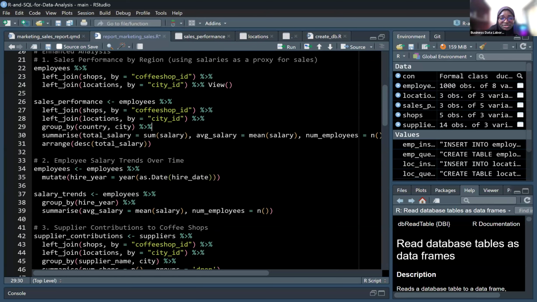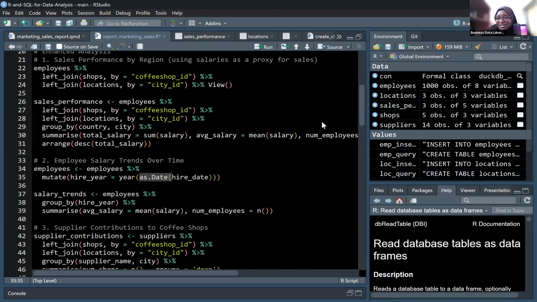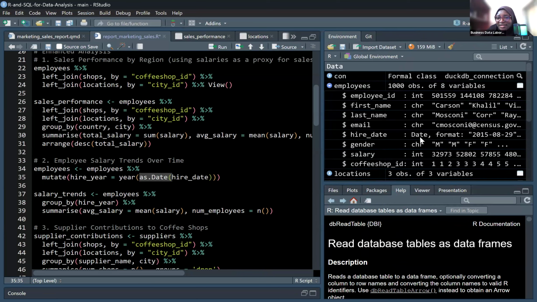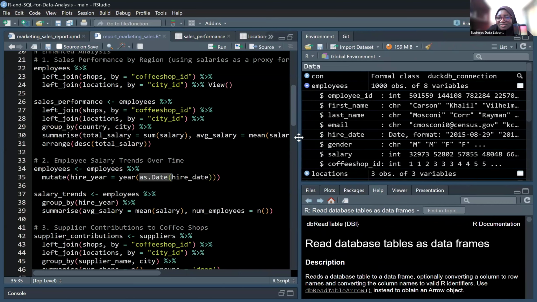So the next thing is going to be the employees' salary trends. So we want to look at the employees, then we look at the way we can create a new variable that is going to be converted to a year. Yesterday I showed you how we can extract the year components from our date. So what we did here is this. First, you convert that character. From here now, you can see the hire date. Here, it's seeing it as the hire date.